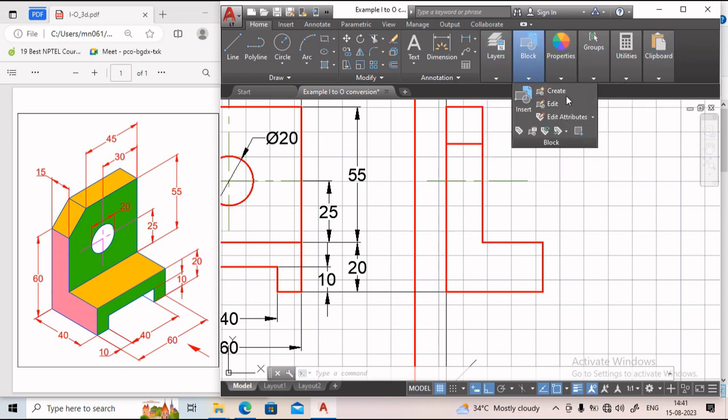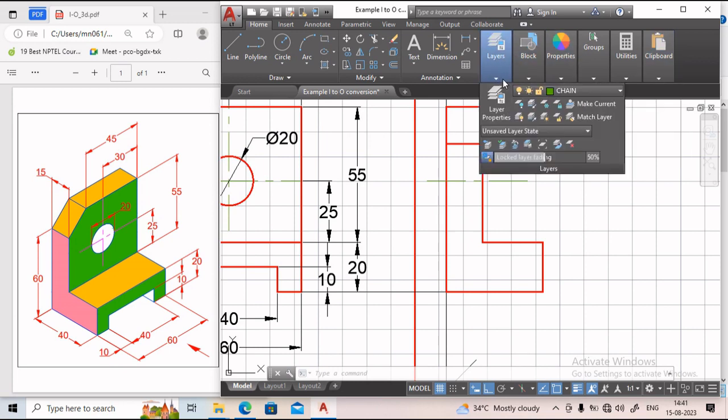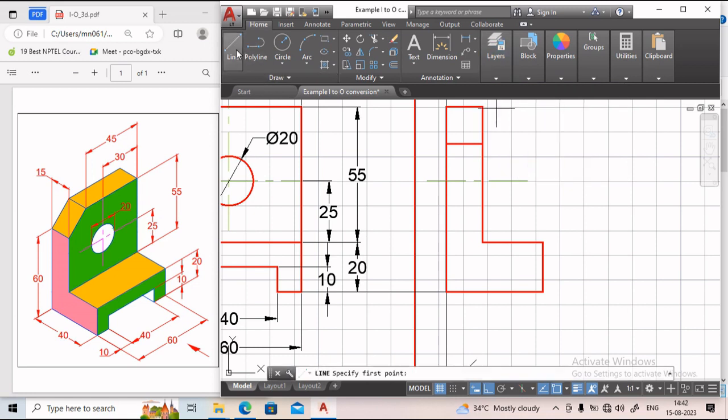So for that again we will select the dashed line. We will select the line command. Now again we will track this point of the circle and we will draw this line. Now after drawing this line, we can again mirror it.